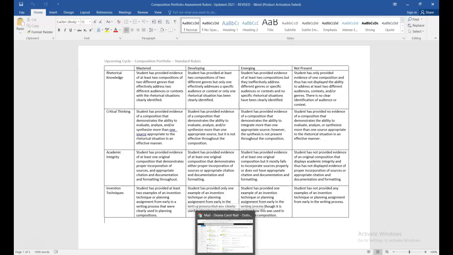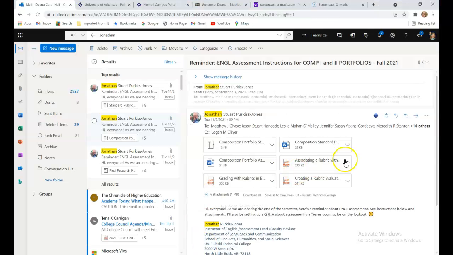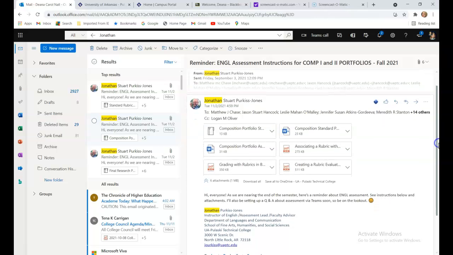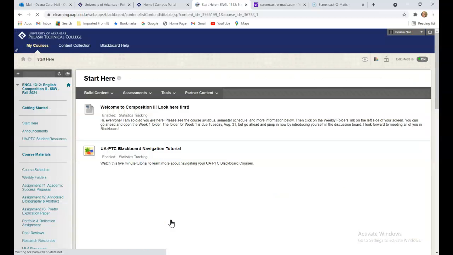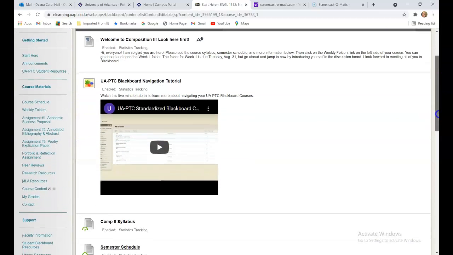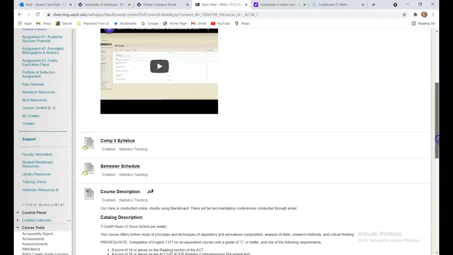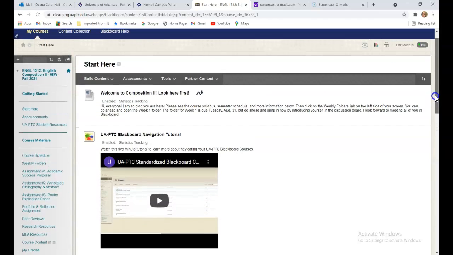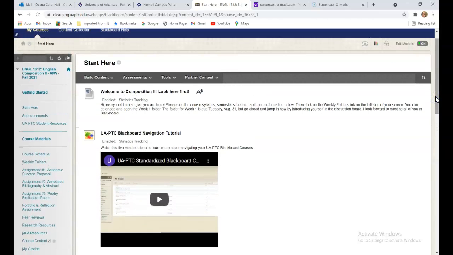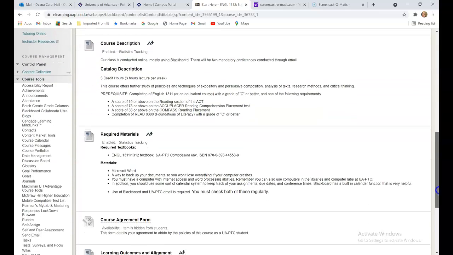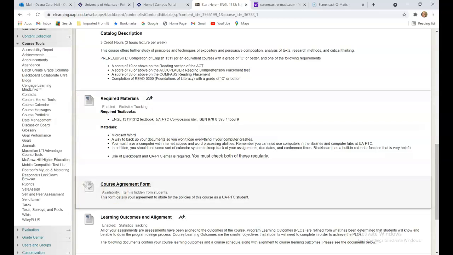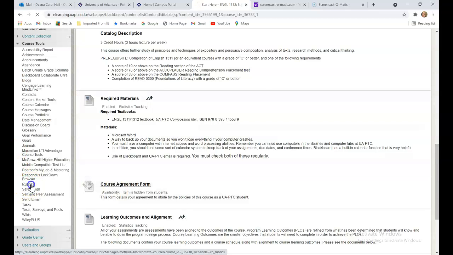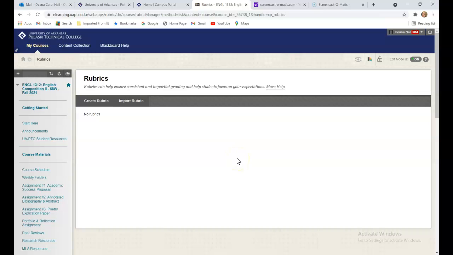So let's see. I'm going to go to my Comp 2 class because I have not done that rubric yet for the portfolio. You go to the class that you need to create the rubric for. Go down here to course tools. I've already got this open because I was working on it a minute ago. Go all the way down to rubrics. Click that. It'll give you the option to either create a rubric or import a rubric.